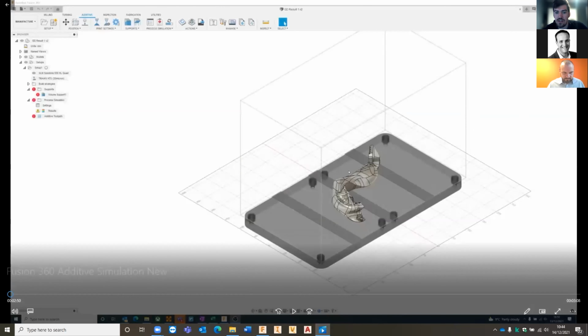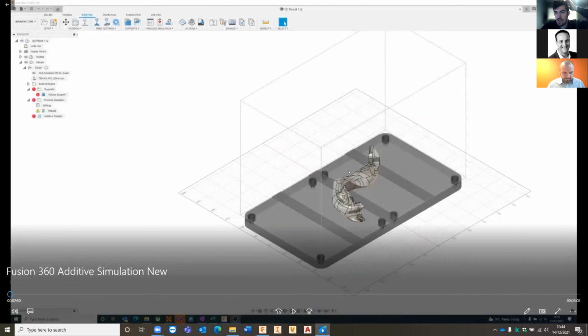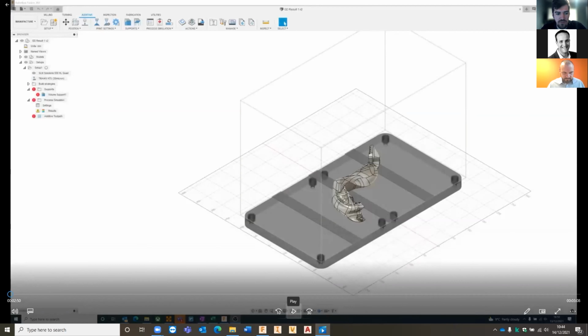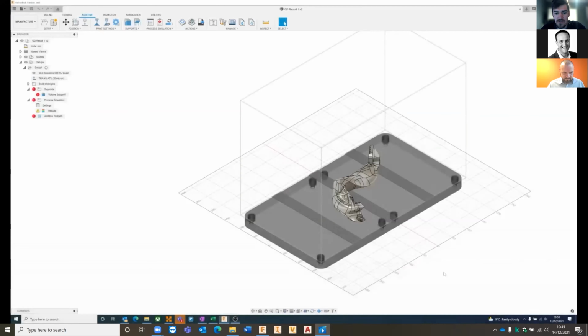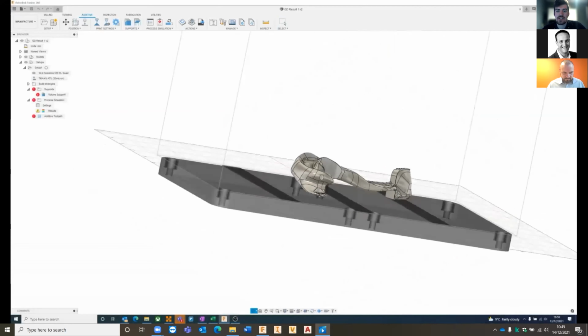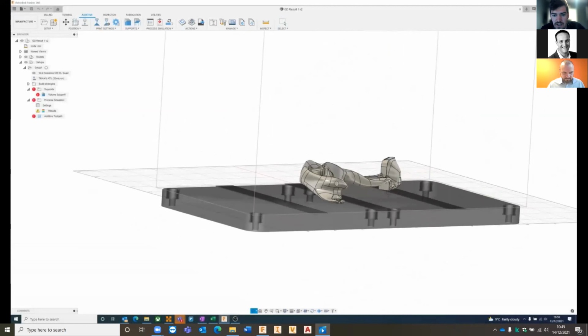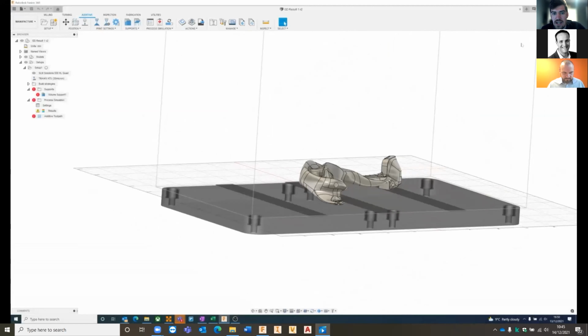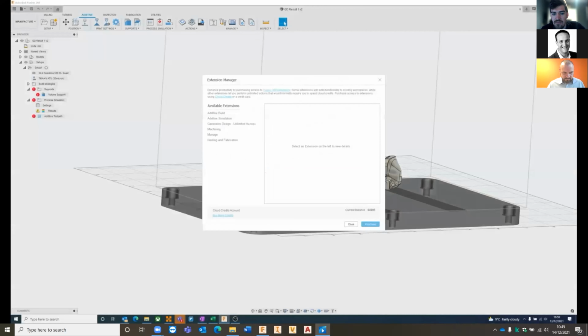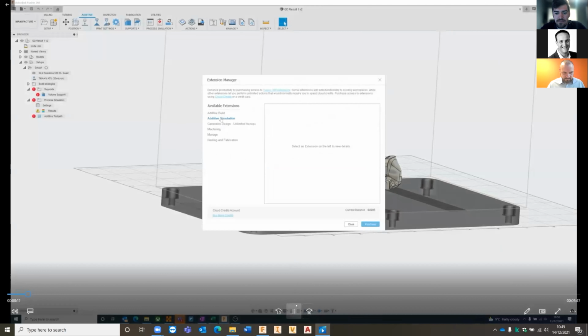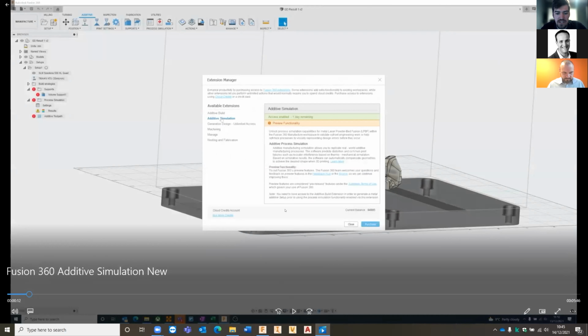simulation extension, and inside of this, I'll show you a bit of where we get the extensions and actually activate the extensions as well. I'll talk over this. We didn't record it with any sound, so if you're happy for me to, I'll just carry on talking on top of this and just show you the different processes involved. So essentially, same part as you can see over here. We just needed to add or regenerate the supports for that particular one.